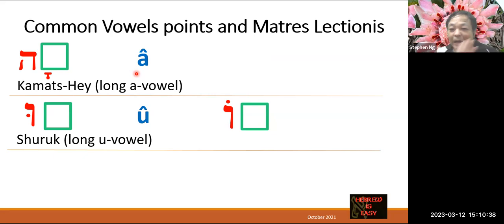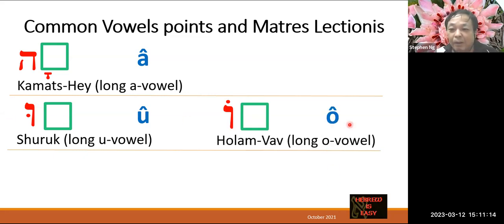Because in the Old Testament, you don't see the dot there. It is just the vowel only. Before the Masoretic text came about, there was no dot here. But this vowel here can be either a shuruk or a holam vowel, without the dot here. Before the 9th century AD, there was no dot here. They only used the waw only, to denote shuruk or the holam waw. And holam waw is what you call the long O vowel.